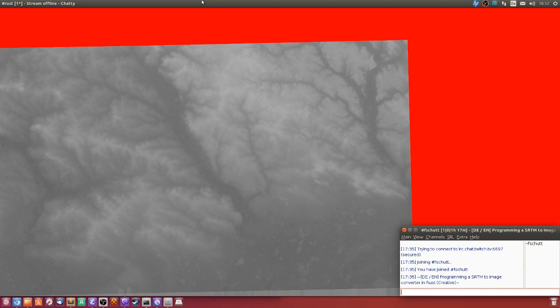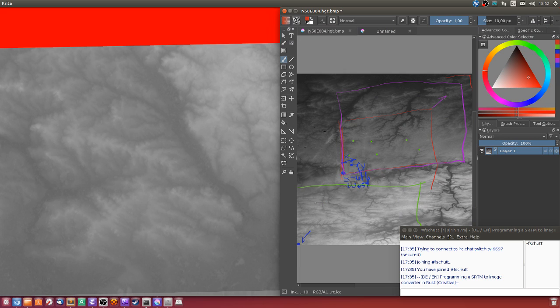We have basically reprojected the image, because now, if you look, this is fairly stretched, this is a bit stretched, and here we don't have this stretching anymore.